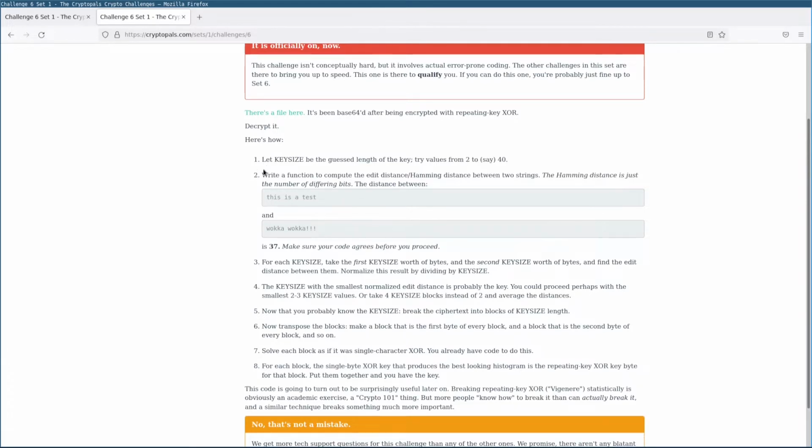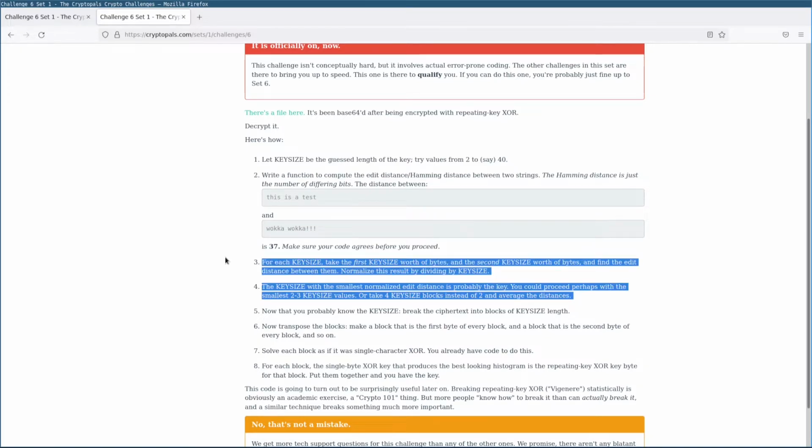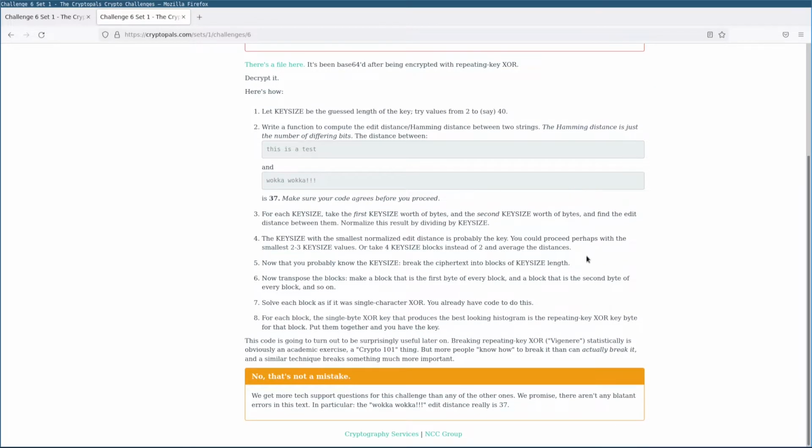We will start out with implementing the Hamming distance function. The Hamming distance will be crucial to guessing the size of the key that we are looking at. And once we know the key size, we can break the ciphertext into blocks of that length and then essentially treat it as a set of single byte XOR ciphers. Because we know that for every one of our blocks, the first byte in it is going to be encrypted under the same key byte. The second byte in each block is going to be encrypted under the same key byte, and so on and so forth. So we can essentially transpose them and crack them individually. Then once we've cracked them individually, we can reassemble those solutions to reassemble the full key.